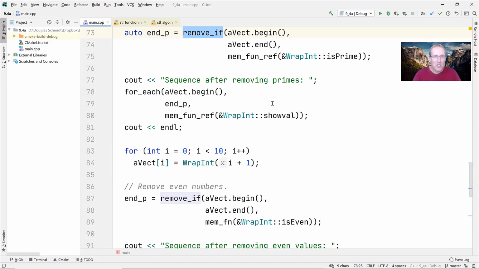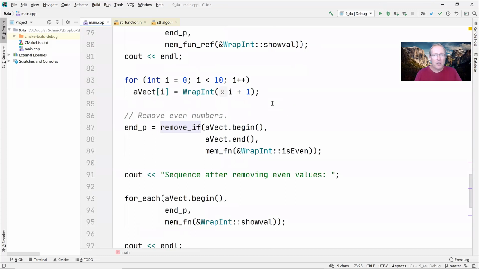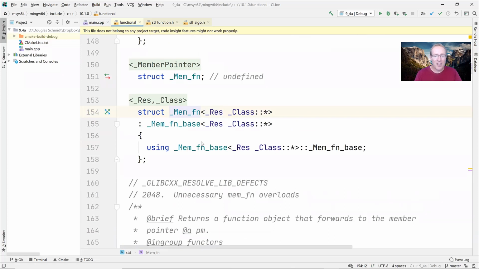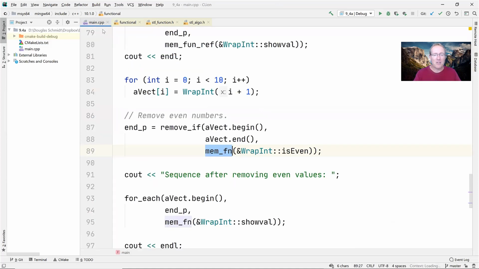So everything I've shown you so far is still using the memfunref function adapter. Now what we're going to do is we're going to switch gears and we're going to use the memfun or memfn adapter. And this is really just the newer way of doing it using the newer versions of C++ features. Let's go take a look at Mfun. You can see that Mfun is annotated with things like noexcept, and it's going to make an instance of this memfun object, which will then do more or less the same thing that memfunref did, but this allows us to use newer features in C++ and templates to make this work.